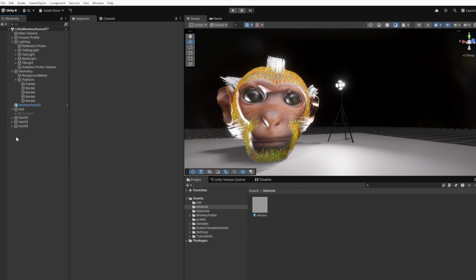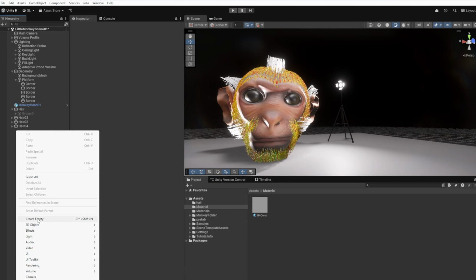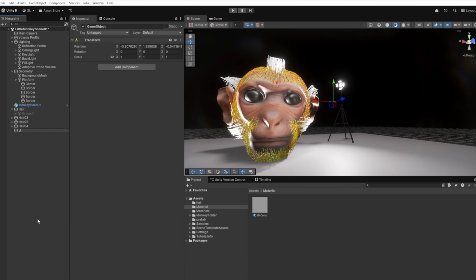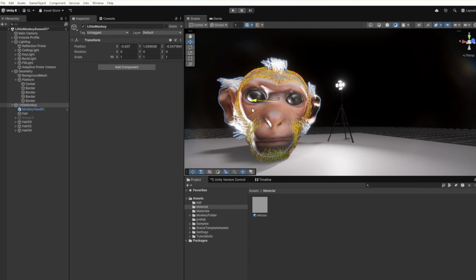Let's create an empty object to group everything together. Let's see how that looks when I move it. Okay, awesome.